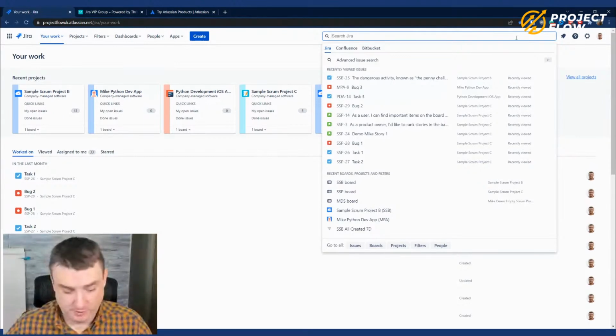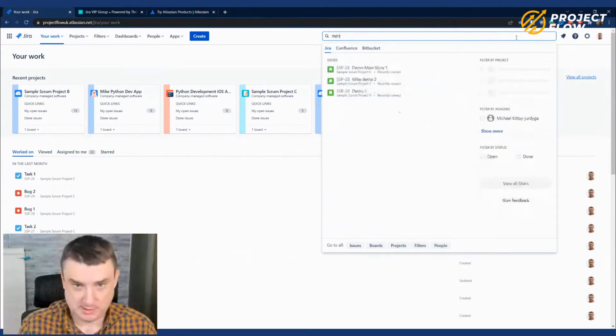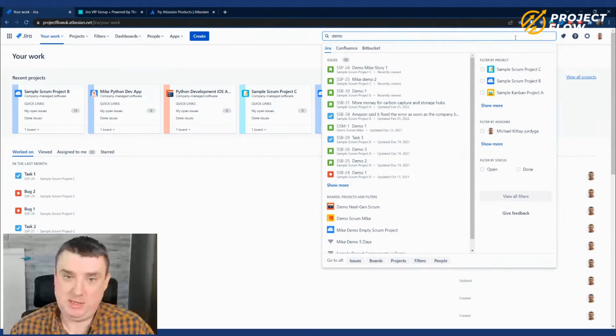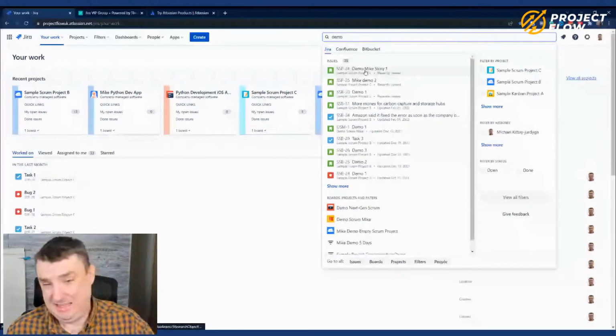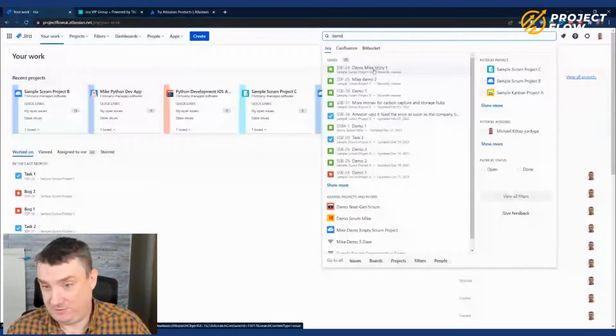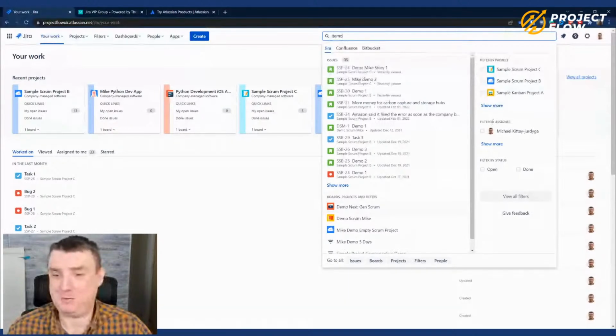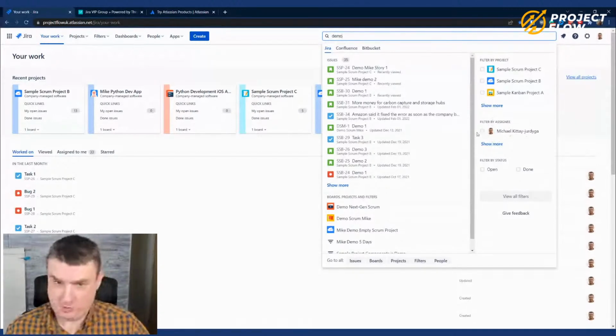How do I use this? If for instance we're looking for a keyword, let's say demo, there you go. I'm just going to use this functionality. I'm going to paste this into the search bar, and as you can see, it provides me everything with the demo keyword located inside the tickets, inside even the boards. Even if you have John Demo, it's also going to be listed under the filters and assignees. Yeah, so super, super powerful.